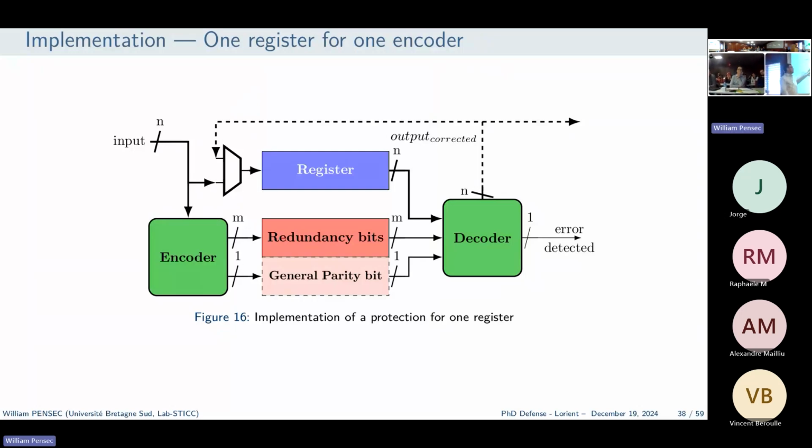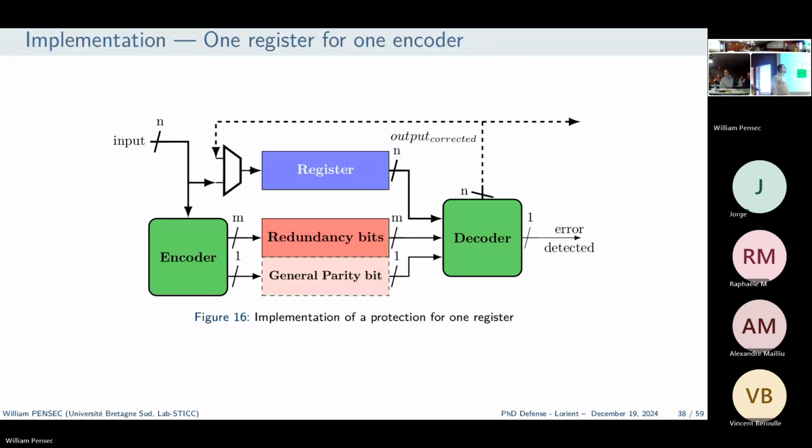No, if you fault the register, the output will be corrected. There will not be any uncorrected output. That's it. Meaning that the output of the register always goes through the decoder. Meaning that if a bit of a register is flipped, the output that goes through the decoder is corrected. Yes. And the content of the register will maybe be corrected at the next cycle, but the output is not changed. Exactly.